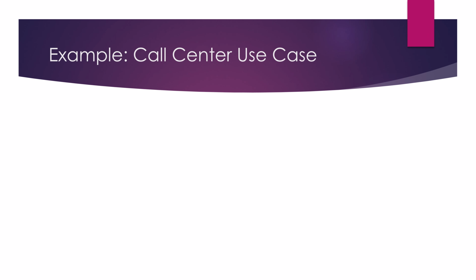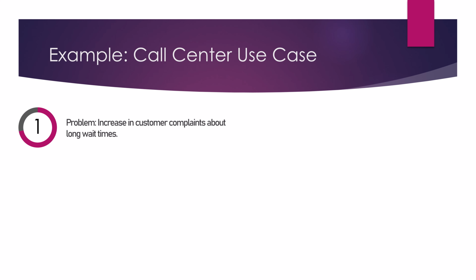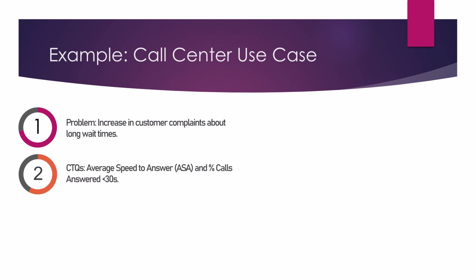Let's take a quick call center example. Customers are complaining about long wait times. From the define phase, we know they expect calls answered within 30 seconds. In measure, we turn that into clear CTQs: average speed to answer and percentage of calls answered under 30 seconds. We create a data plan, pull system logs for 2 weeks across all inbound queues, sample 2,000 calls, and track average speed of answer, abandonment, and after-call work.